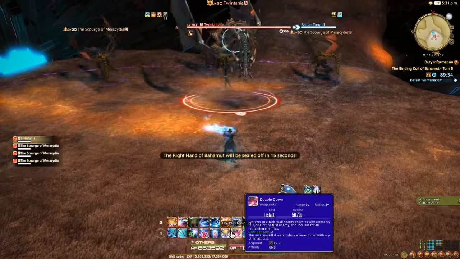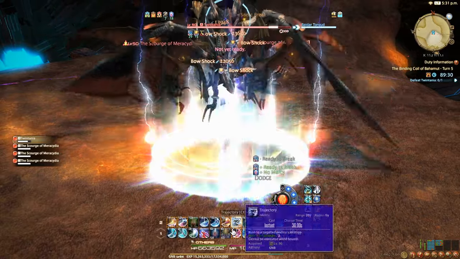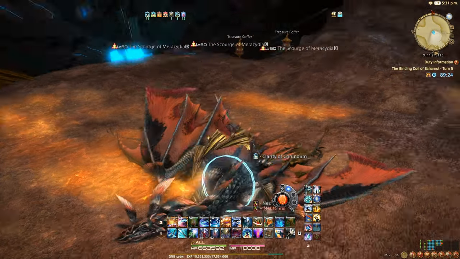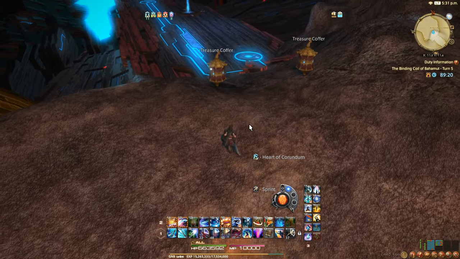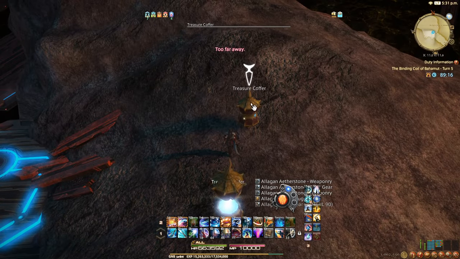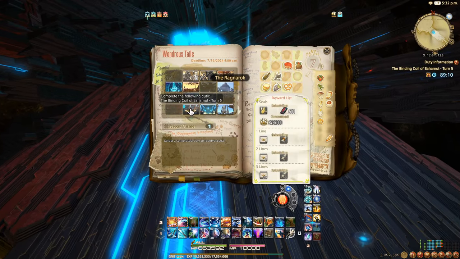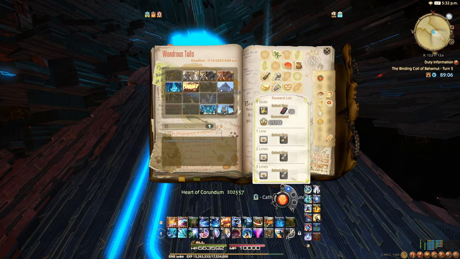Hey, how you doing? Hey, listen. The war is over, we don't have to do this anymore. Okay. See? It works. Now, I'll grab these. Why not? All right, that's another one down. Now I just need to do Final Coil of Bahamut turn one.